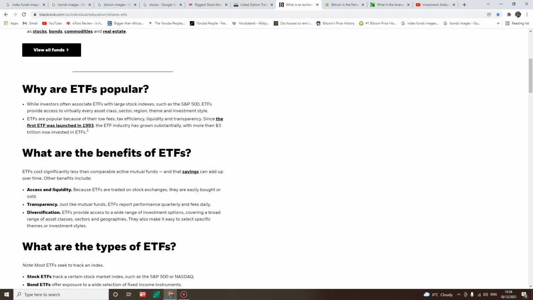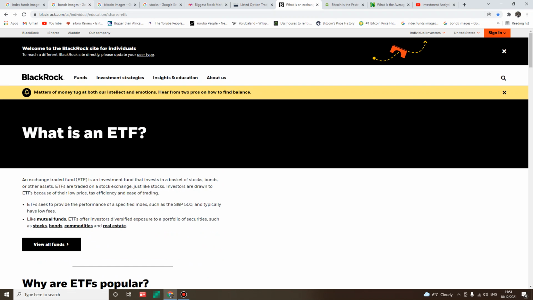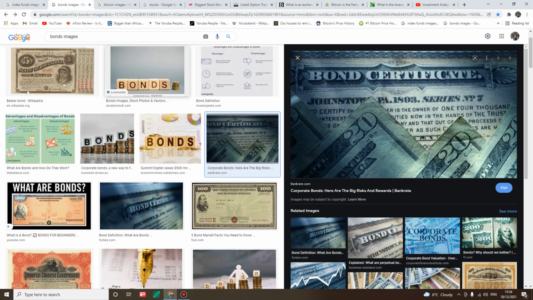All right, you ready? Next is bonds. Yeah. A bond is a debt contract or obligation, if you like, between two parties: the issuer of the bond, the borrower, and the investor who invests in the bond in return for a payment of interest on the asset, which is known as a coupon payment.